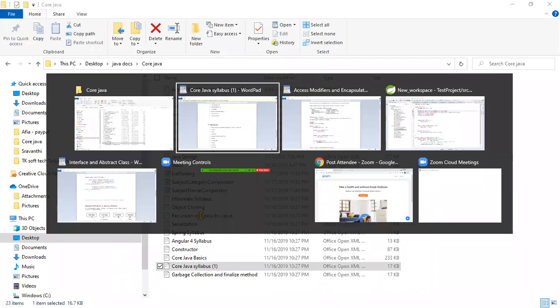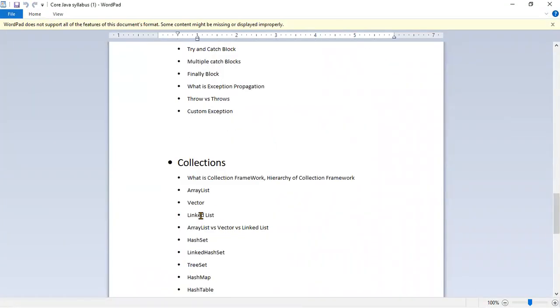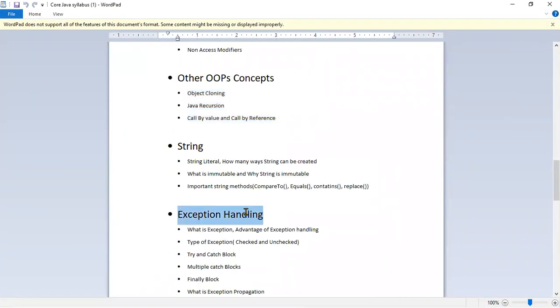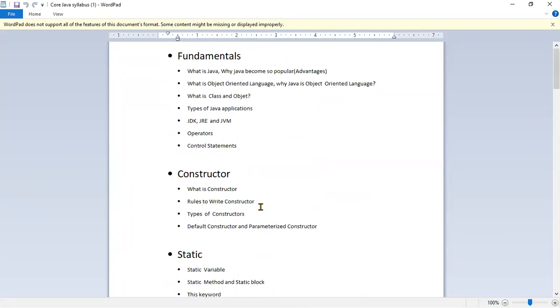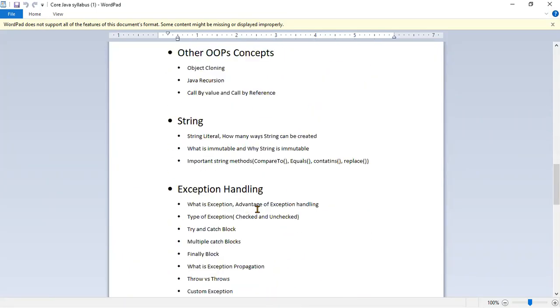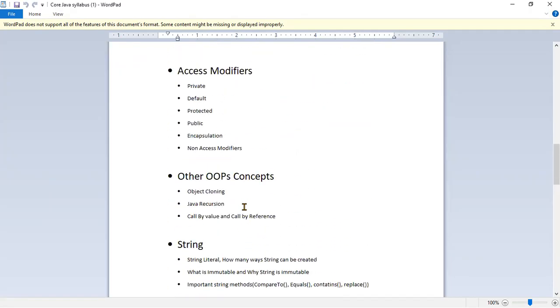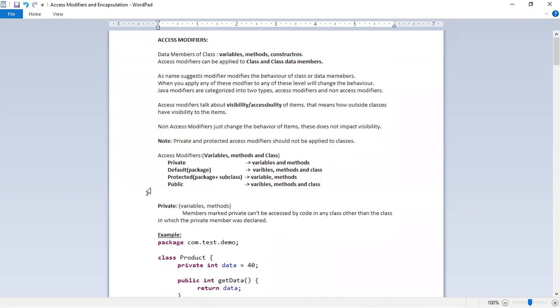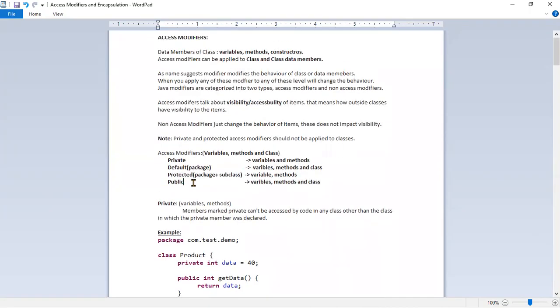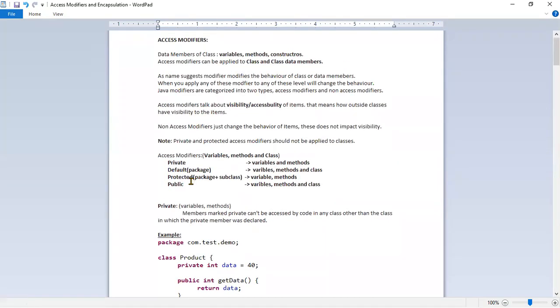String is not a tough concept, it's an easy one. Exception handling and collections are the big concepts. Then you can do more practice and come up with questions, and then I'll start advanced topics. So do practice, both of you. I will send this document after tomorrow's class. I think you got some idea, right?